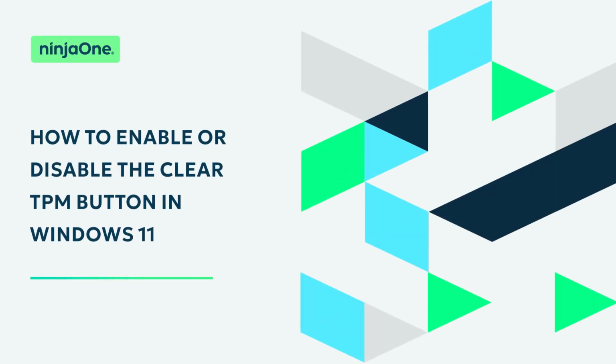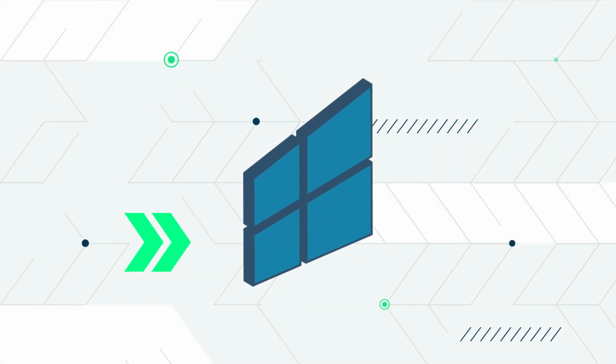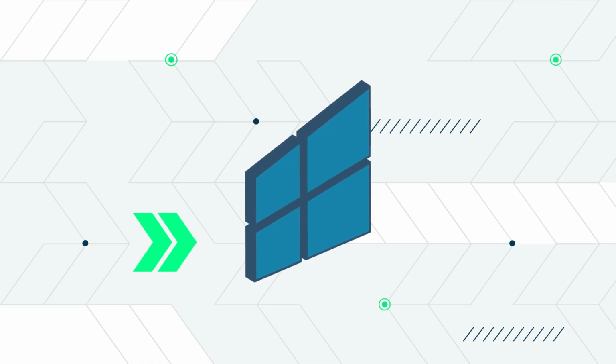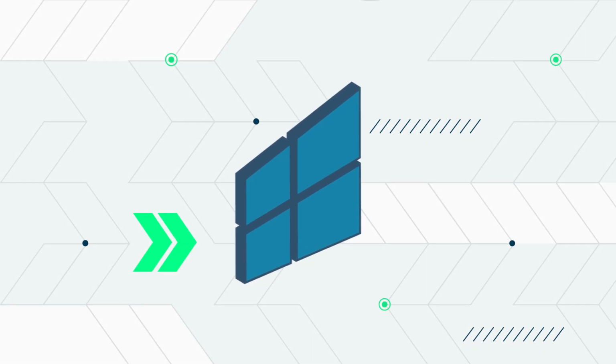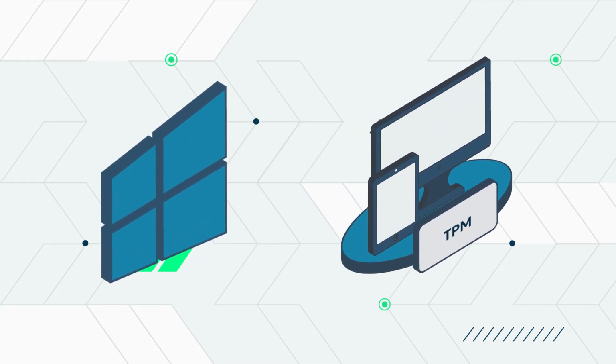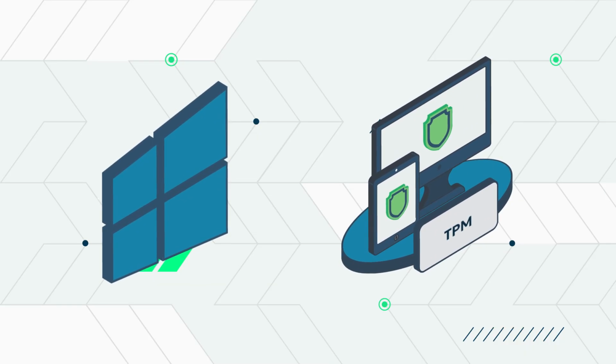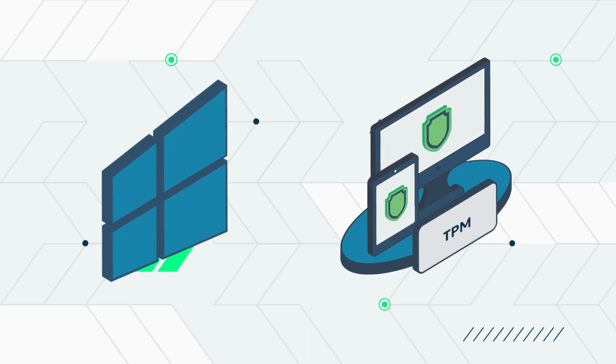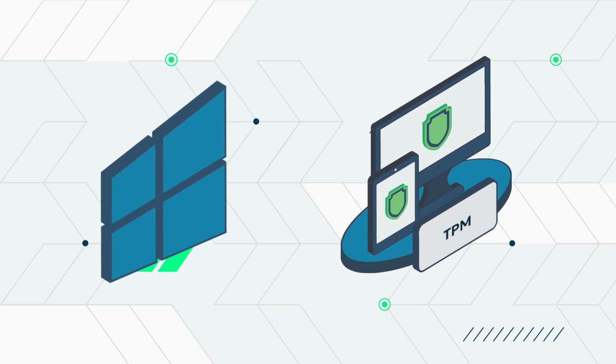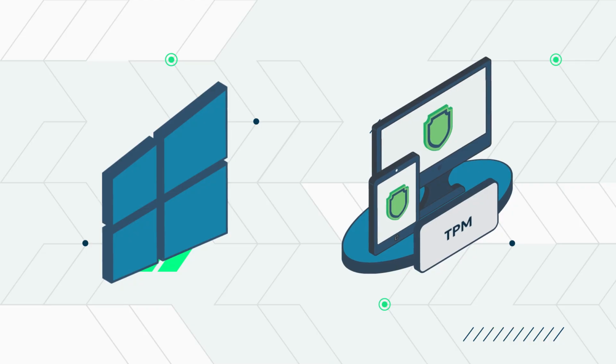How to enable or disable the Clear TPM button in Windows 11. If you've ever deployed or updated Windows 11 in an enterprise setting, you've likely worked with devices that rely on the Trusted Platform Module, or TPM, for encryption and authentication. While TPM enhances device security, unmanaged access to the Clear TPM option can introduce risk in managed environments.